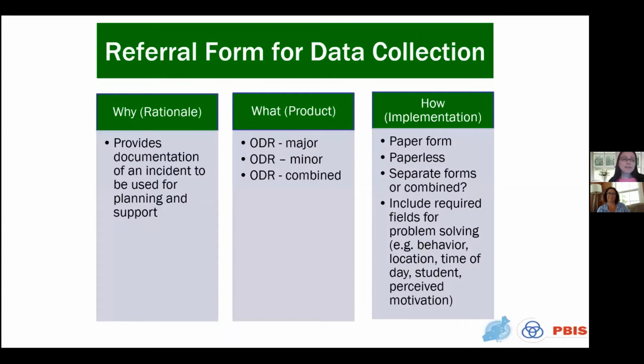All right, so we always want to start with the why, right? What is the rationale for using a behavior referral form? The process needs to be clear to all staff and provide explicit instruction on the purpose of the referral form, how to complete it, and what to expect in terms of follow-through. Why do we even need office discipline referrals or behavior referral forms? It provides the administrators or your behavior support teams a starting point for understanding information that's relevant to the behavior infraction. And it helps us establish and document patterns of behaviors.